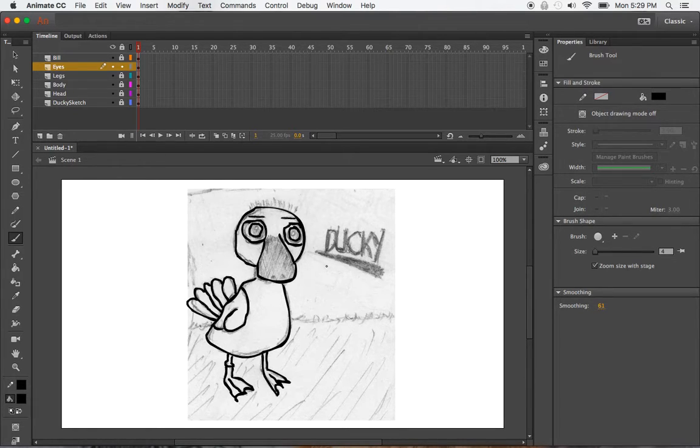Okay, close enough. So I'm going to use the paint bucket here, which is my fill bucket, to fill in the black of the eyes, just like that. And I might use my paintbrush just to go over the eyebrows a little smidge.